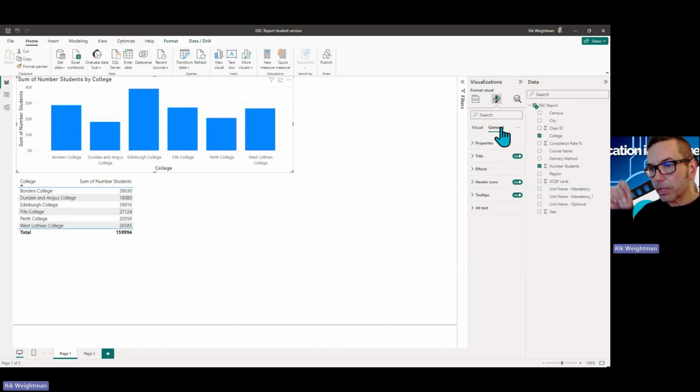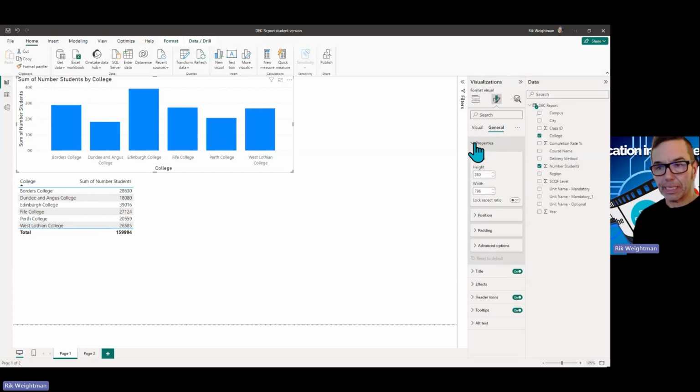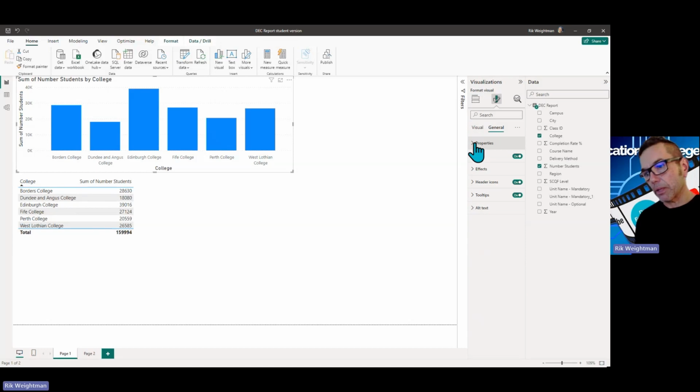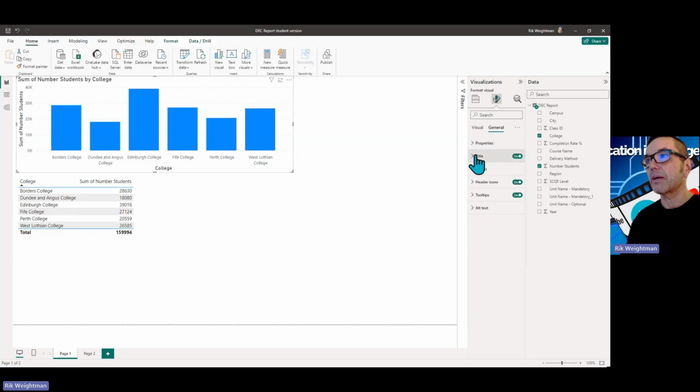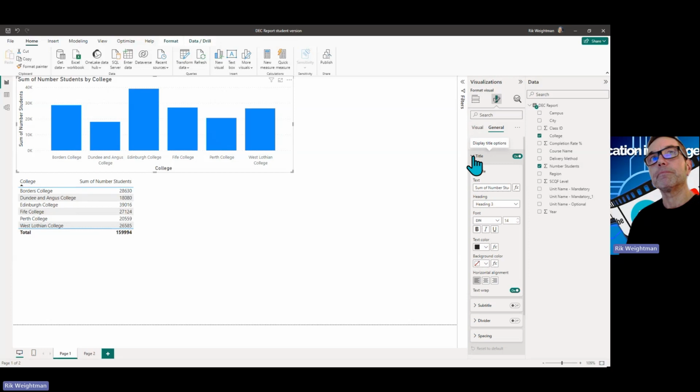Now, what I tend to do is I'm working through those properties, title, etc. You do what you want and then close the chevron back up again. Otherwise, it becomes unmanageable. So properties, the first one, you can specify an exact height and width and position, padding and so on. We'll leave that as it is for just now, but we're going to update the title. Drop that down.